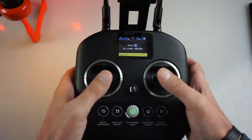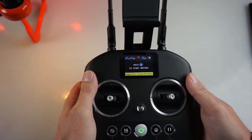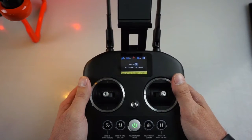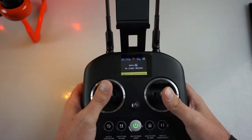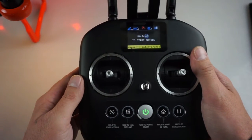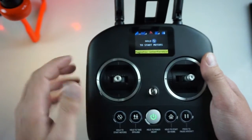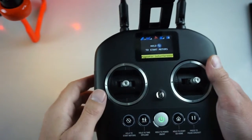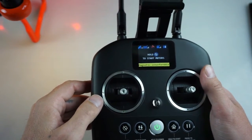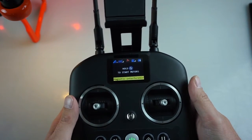Also, you've got your gimbals here. Now, there's no way to adjust these really that I've noticed, but they feel really good. They're firm, and they move really well. I really like, and I'm not sure if you can see, each stick on the ring around it basically has an arrow telling you what it does, and that's a really cool feature.